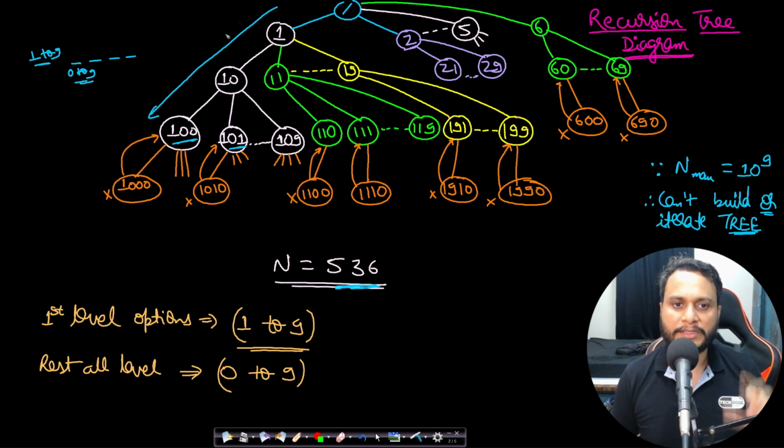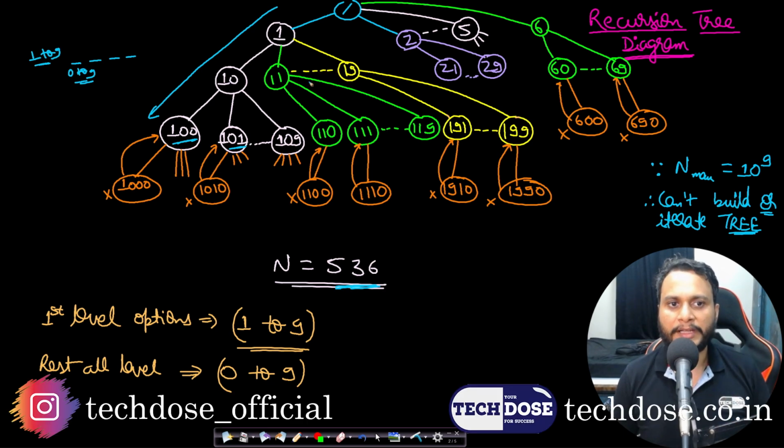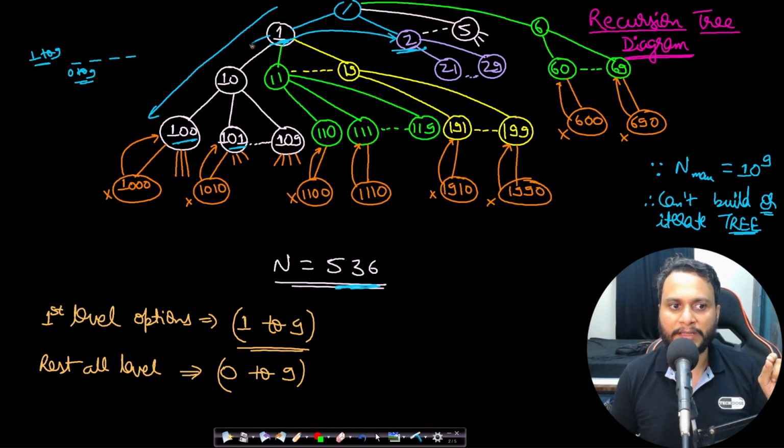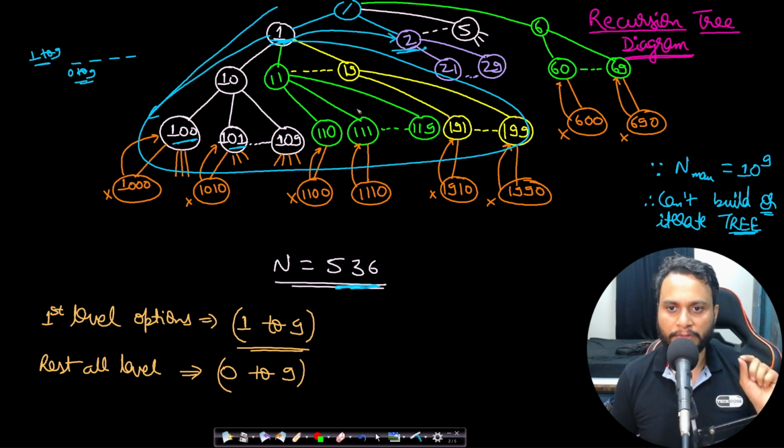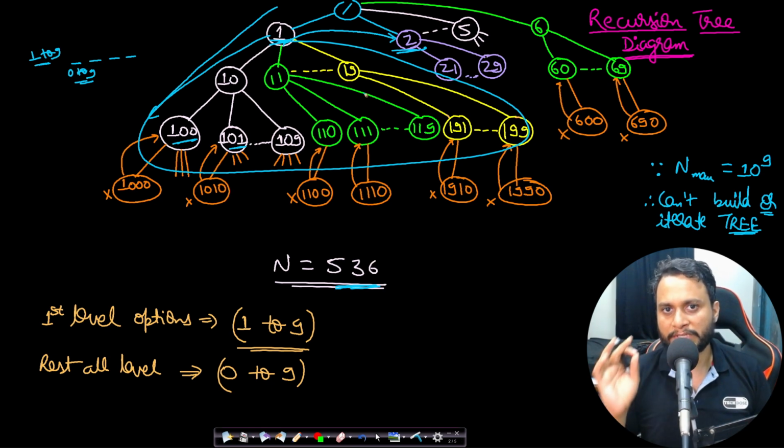So what we need to do is, in this recursion tree, if I tell you to find out how many integers are there between 1 and 2, that means if I start at 1 and I reach 2, then how many integers will I be producing? If I can count that without even having to traverse and make the recursion calls, then I will get the optimal result. So this problem is about skipping a large set of numbers and just focusing on how you skip and arrive at the kth smallest lexicographical number.